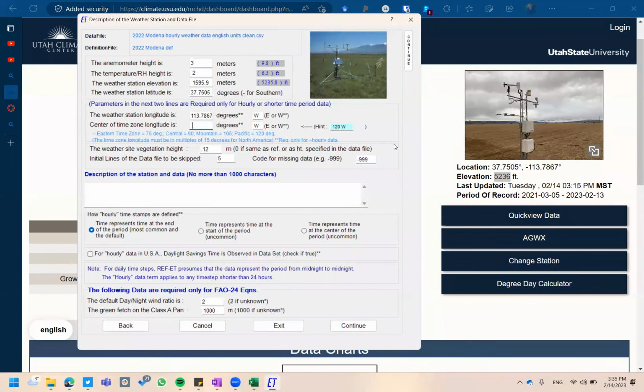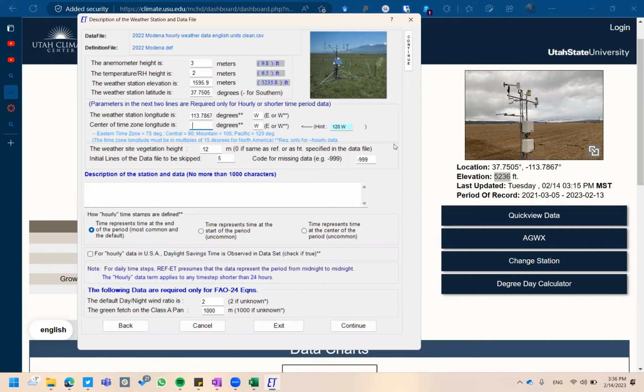Okay, so now the center of time zone: this is to adjust the clock towards the movement of the sun in the sky. The daylight saving time we have is an arbitrary time. It's not a time that the sun is rising and then setting.